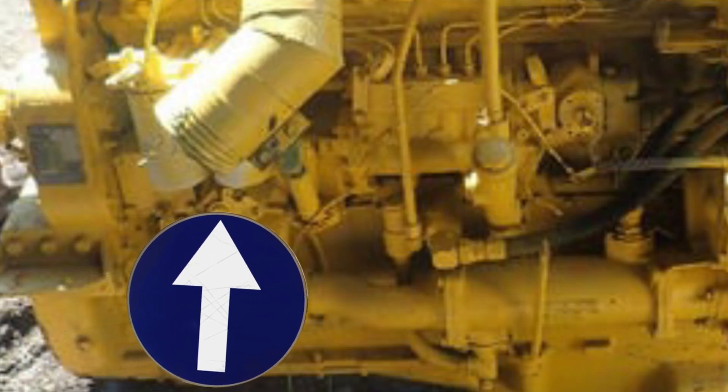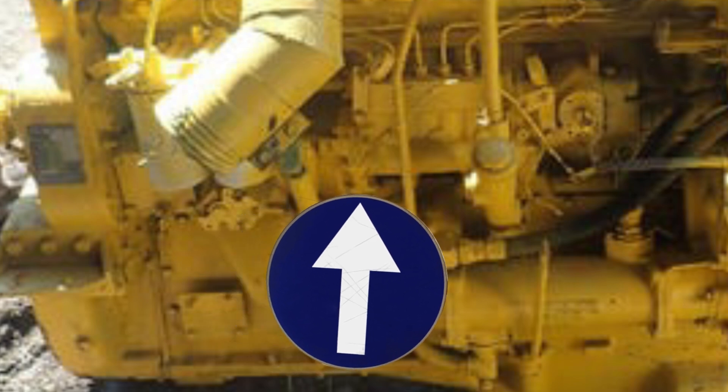One thing I noticed watching JPayDirt's videos was the fuel pump drive on these was really weird. It was gear-driven from the back — rear gear train — but it had an incredibly long housing before you actually got to the fuel pump. I'm not sure why CAT did that; maybe they wanted the fuel pump more centered to keep fuel line lengths consistent. Another interesting feature: you can pull the pistons without removing the oil pan. There's a large cover on the side of the engine you can unbolt to access the rod caps in position, though you'd still have to pull the head to get the pistons out.